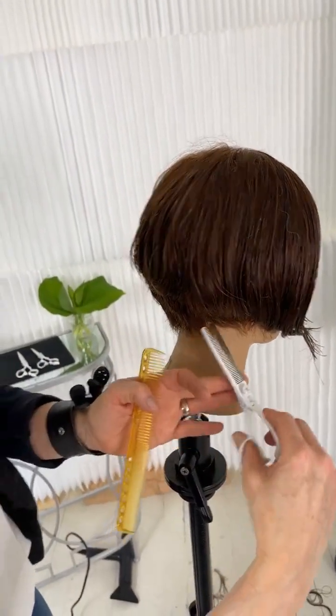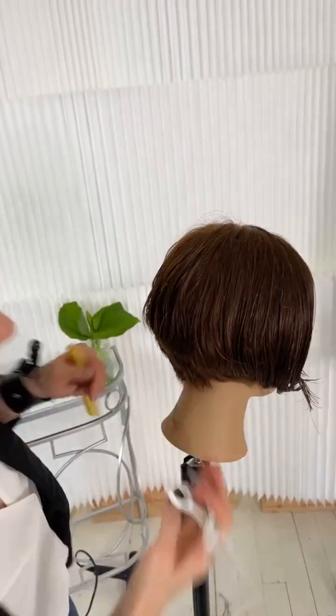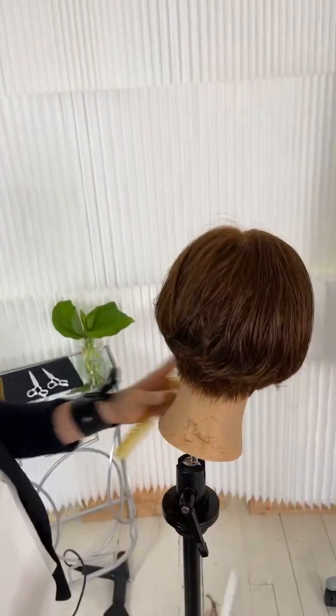My philosophy is always, when in doubt, just cut it out. I'm kidding. Look at it first.